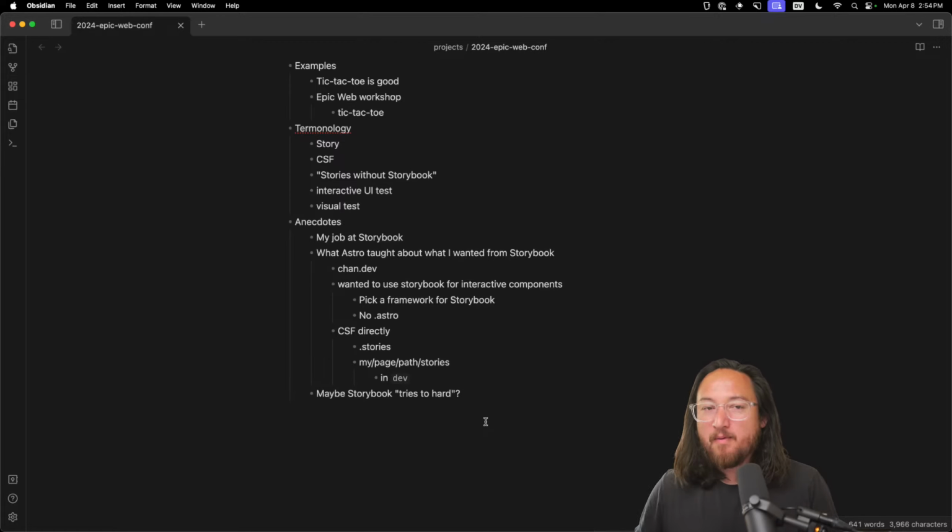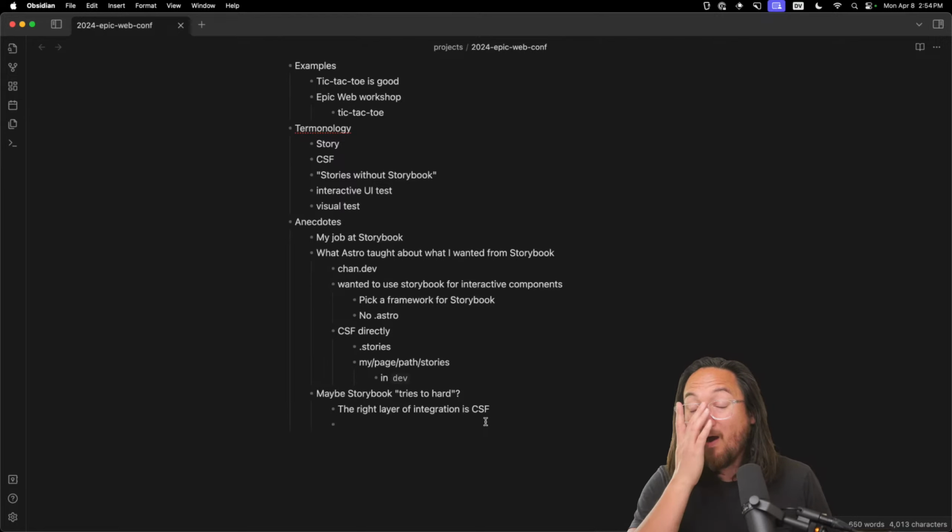Yeah, like maybe Storybook tries too hard, right? And that the right level or layer of integration is CSF. Now, why is that?